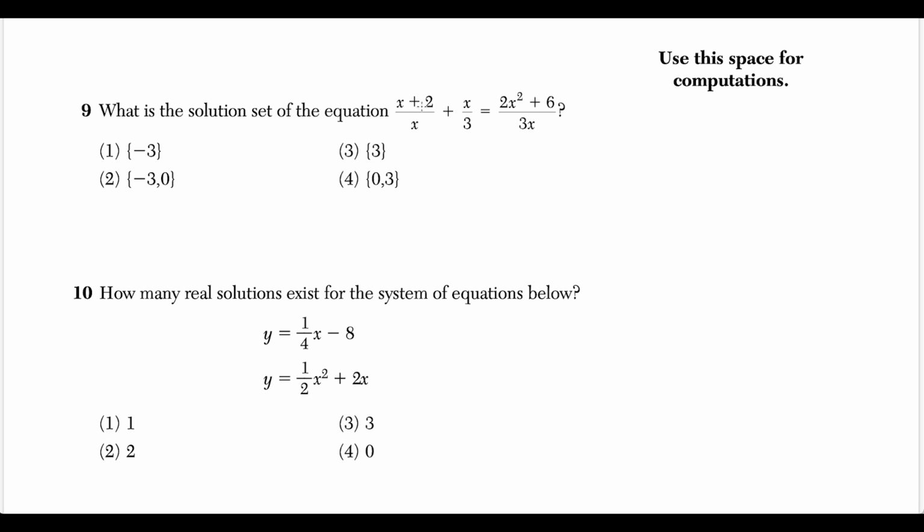So question 9, we're solving a rational equation. And the first thing I like to do with these is say which x values are not possible. And these are the x values that make the denominator equal to 0 for one or more of the fractions. So right away I see x equals 0 would be a problem, because it would make the first and third fractions have a 0 denominator, and that would make this equation undefined here. So that tells us x is not allowed to equal 0, which is going to eliminate choices 2 and 4 because they have 0 included in their solution set.